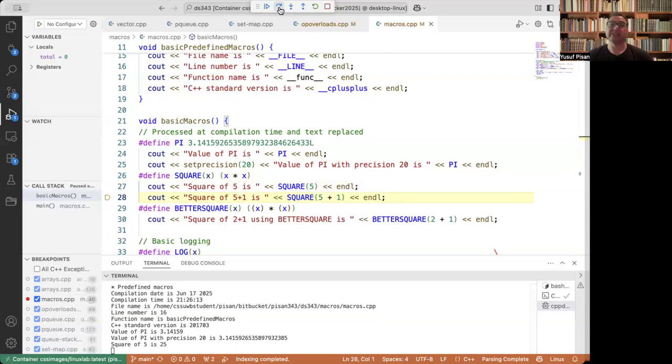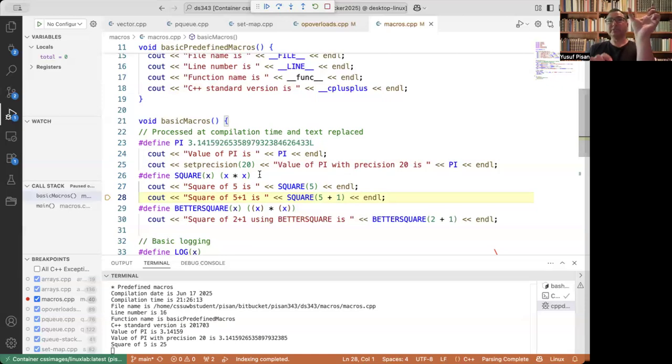But this is where the danger of macros comes in. We want to calculate the square of 5 plus 1. Well, 5 plus 1 is 6. The square should be 36. But when we use square in parentheses 5 plus 1, in the pre-processing stage this gets replaced with 5 plus 1 times 5 plus 1.